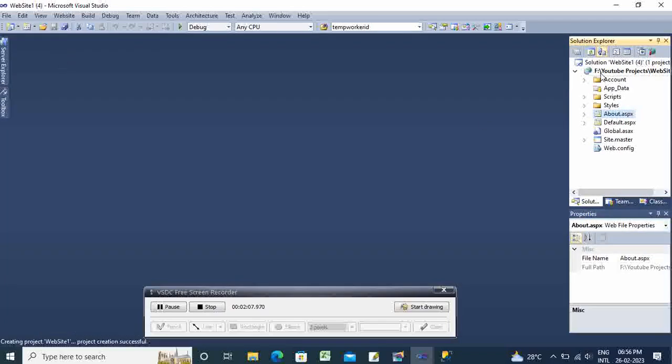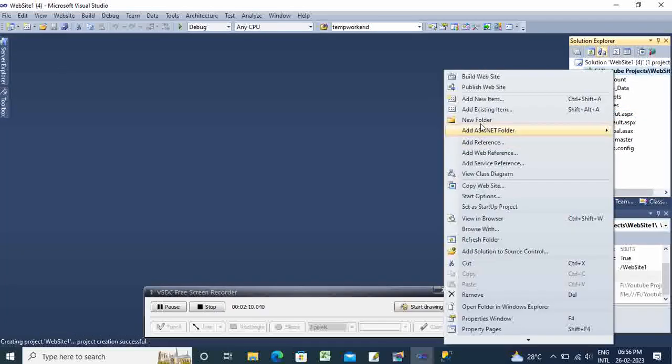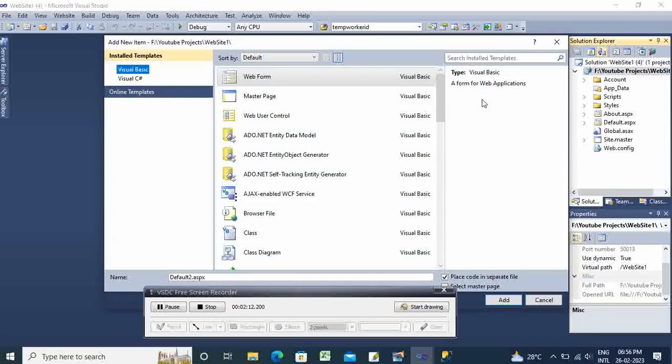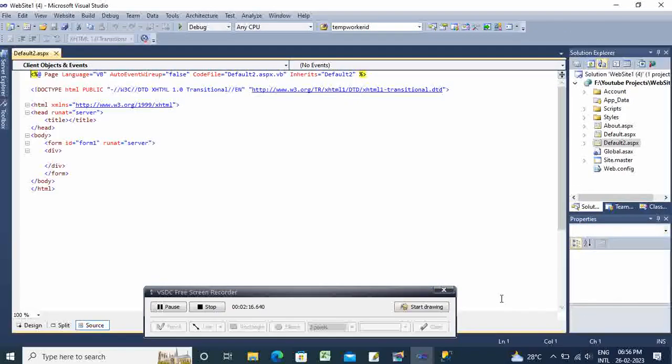First of all, let's add a new web form. Visual Basic web form, new web form. Then this is the ASPX file. So first of all you need to add a button and a drop down list control.